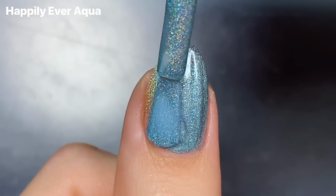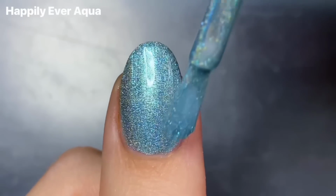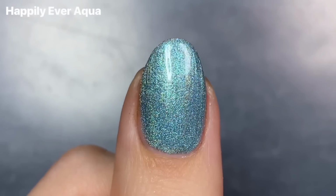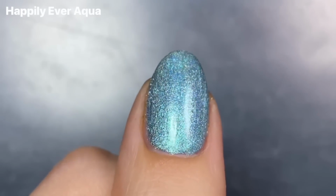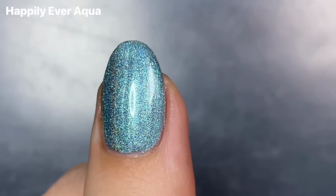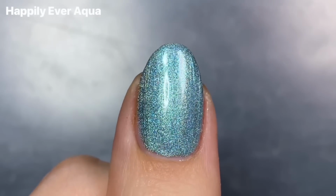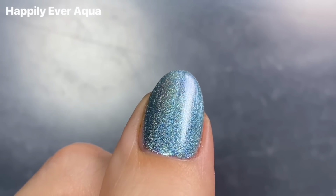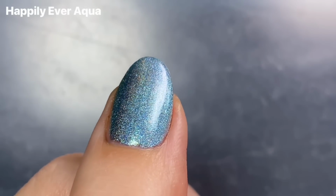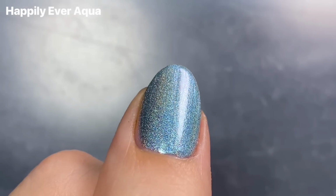I just ended up not grabbing enough polish at first, so you kind of saw it was a little bit thin on the left side of my nail, but then once I dipped back into the bottle, I had a little too much, so any unevenness that you might see is just my own fault. The formula wasn't like thick or anything like that. It was definitely very easy, smooth to work with, and self-leveled really nicely, and I found this one opaque enough for me on 2 coats, but because it's so light, I could see some people needing 3. And I did also notice that the cyan shimmer shifted to this subtle pink shade. It was really hard to capture though.